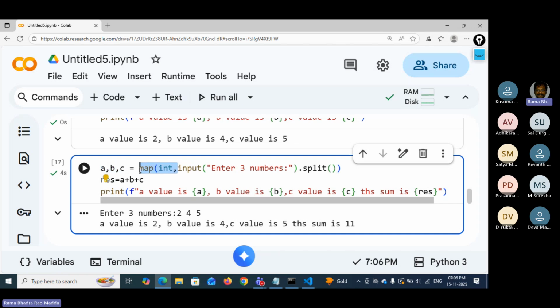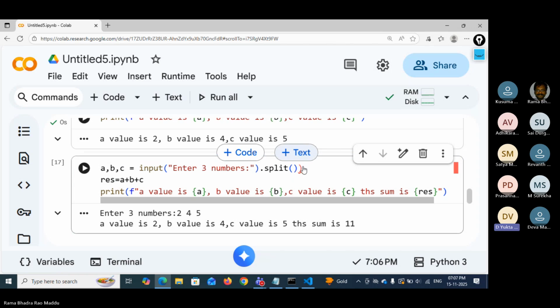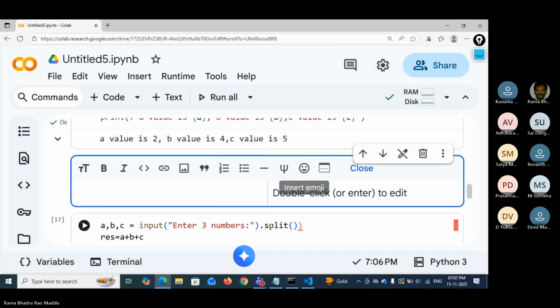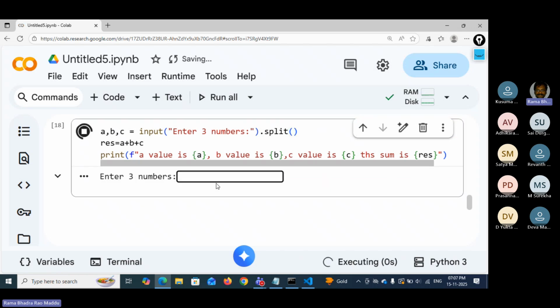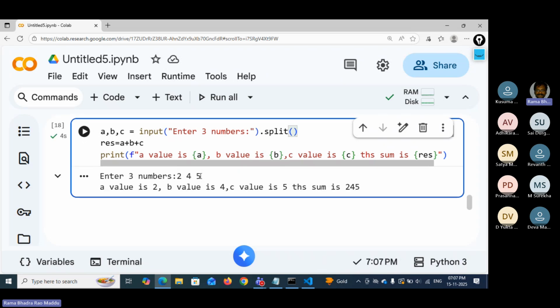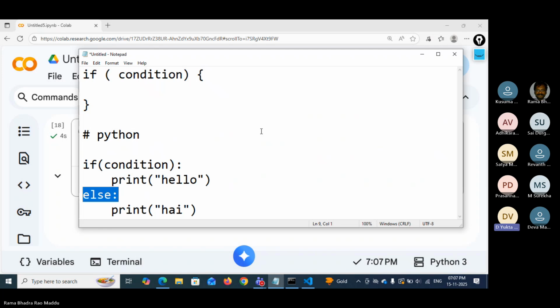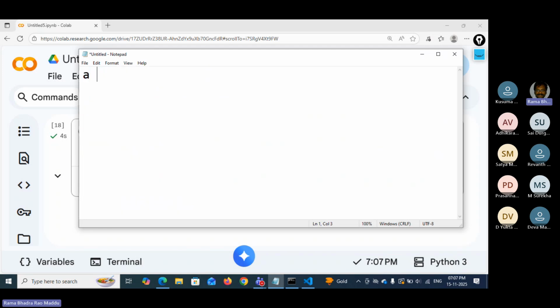If you did not use map, then 2 space 4 space 5: 2 is a string, 4 is a string, 5 is a string, which means indirectly text. A is a letter, B is a letter, C is a letter.